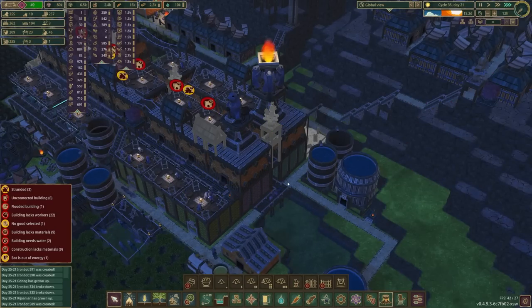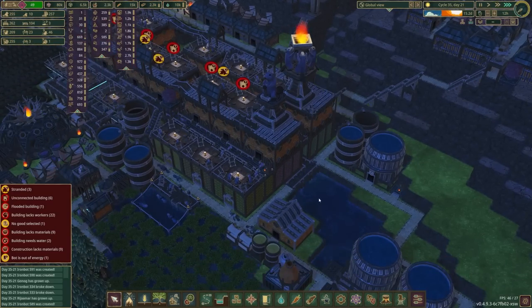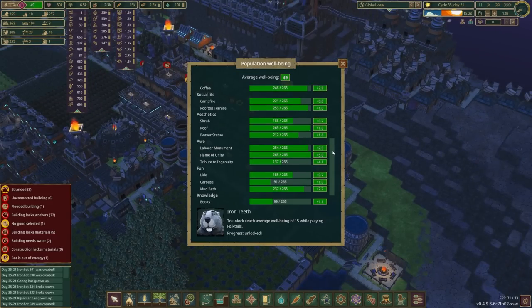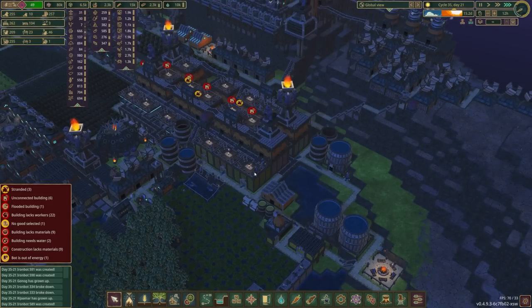Face that way. And now they have some fun construction projects that should satisfy all of their needs for beaver statues and roofs. Next is shrubs.